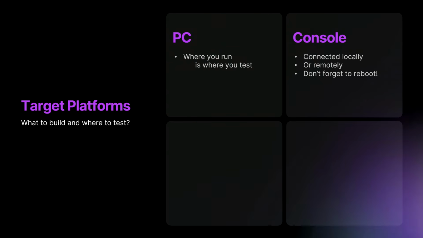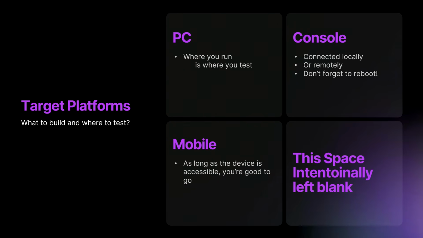But for consoles, right, you're connected locally or remotely. Gauntlet is going to figure out like, oh, if I'm connected to this dev kit, and I'm supposed to be running on this dev kit, I'm going to go put the build on the dev kit, run the device, and pull everything back. And for mobile, again, as long as you're connected, you should be good to go here. But right, all of that stuff is going to go into that target platforms list. So if you're like, oh, by default, I want to test on Windows and Android, you're going to update your batch file to do that.